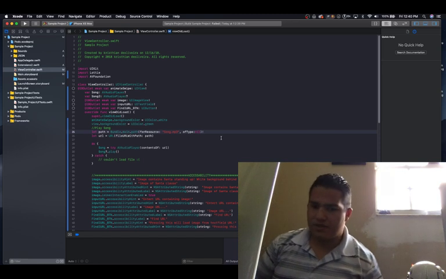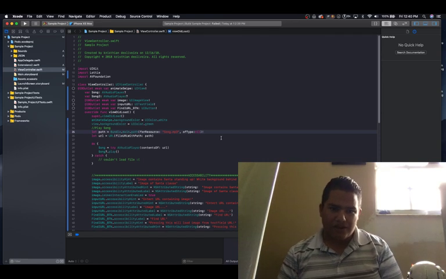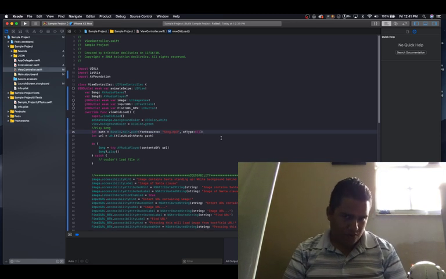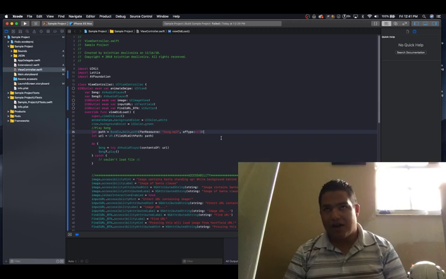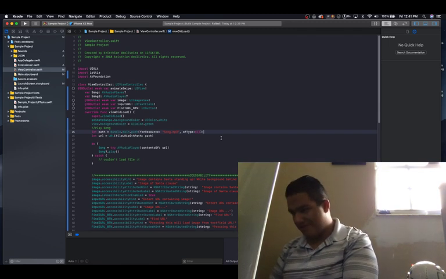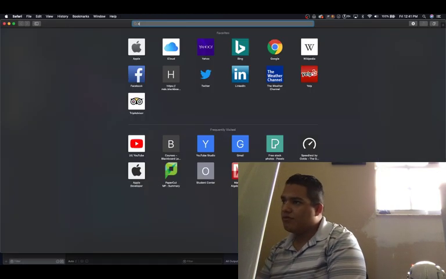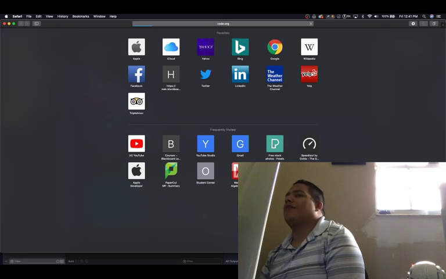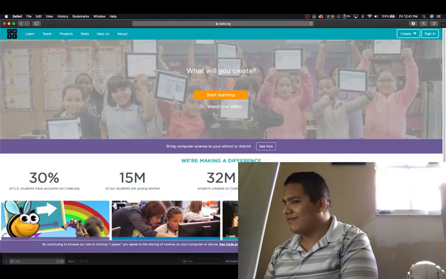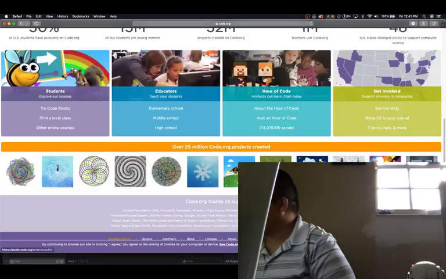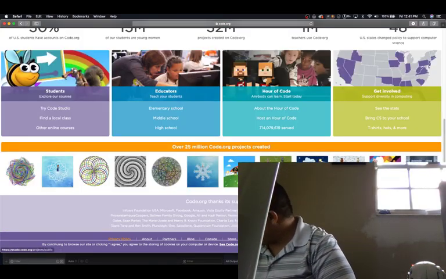I always say don't get intimidated if you're blind or visually impaired, or if you have any kind of disability and you want to learn to program. Anybody can program. I actually learned on a website that's very, very close to me, and I've talked to these people, and I'm like, man, you changed my life. Code.org. This was back in the old days. They've changed a lot now.